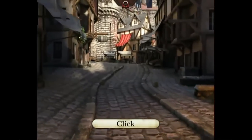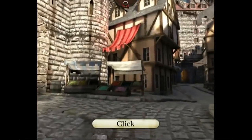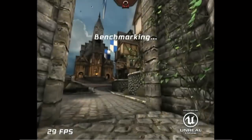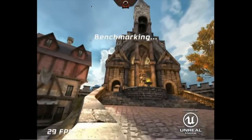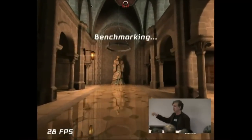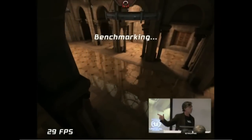I'll WASD around a little bit, using the keyboard to navigate. Use the arrow keys to kind of change my camera control. I'll just go into autopilot here so you don't see me driving and futzing around. But look at this. Benchmarking, we're getting 30 FPS, and we can get higher than that. I think that's probably because of the display sync and everything else. But, you know, fast machine, you get 60 frames a second.